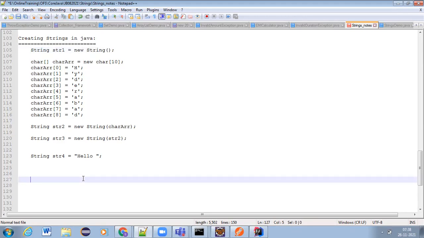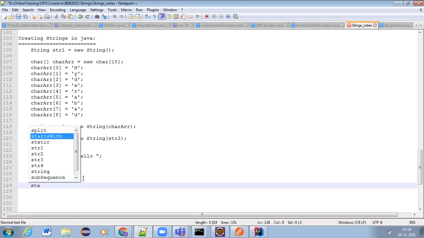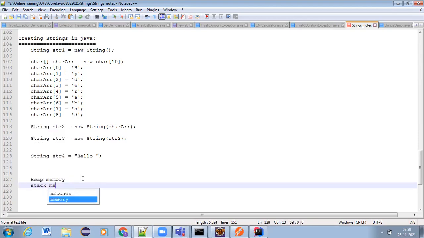We have different memory areas, like heap memory and stack memory, the method call stack.